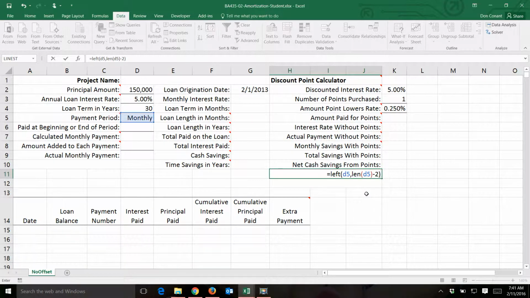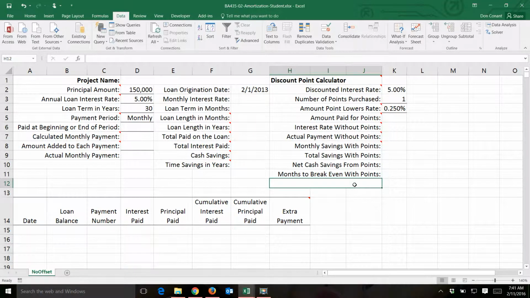Then I want to connect to that with the ampersand, quote, "S to break even with points:", close quotes, press enter. So now I have months or years or quarters or whatever to break even with points.